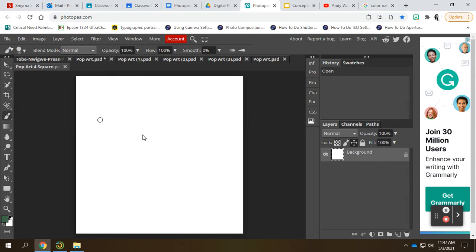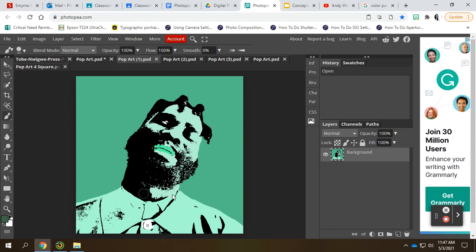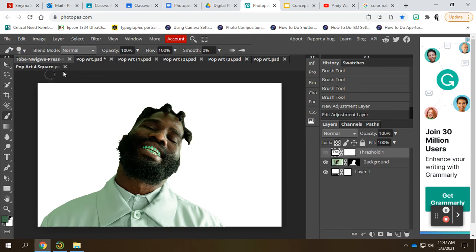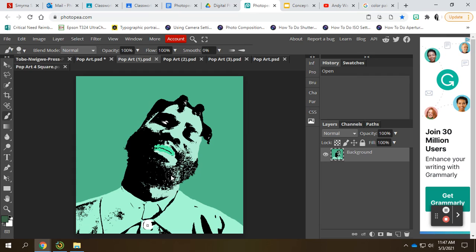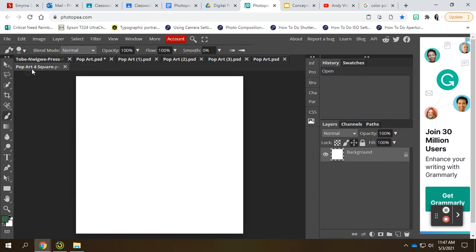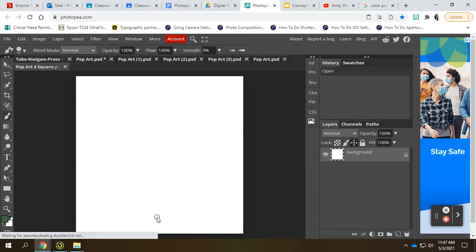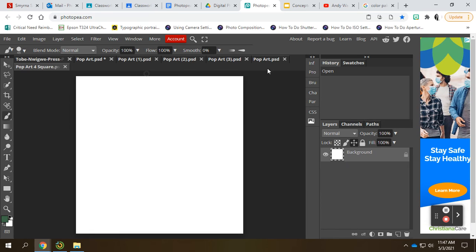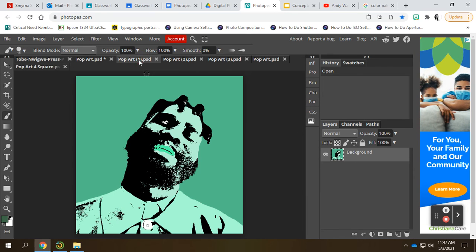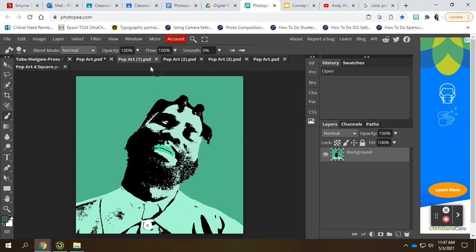So I'm going to hit Create, and just to back up a little bit, these images were already set to the 10 by 10 image, though I did not have this one set to the 10 by 10. So earlier I did save these as the 10 by 10s. So when I go to the Pop Art Foursquare document, I will have a 20 by 20 square for my background. So now what I can do is go back to each of the 4 JPEG images that were set to 10 by 10.